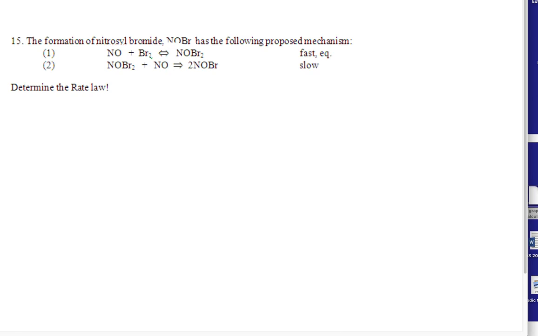And again, you're not going to have a heading, this one needs an equilibrium substitution. You're going to have to figure that out by looking at your original rate law. From here on out, either one can show up, a non-substitution one or a substitution one. So rate is equal to k times, what's the slow step? What are my reactants? NOBR2 times NO. So that is what we expected the rate law to be. Does anyone see a problem? NOBR2 is an intermediate. I can't measure that. So I need to redefine.